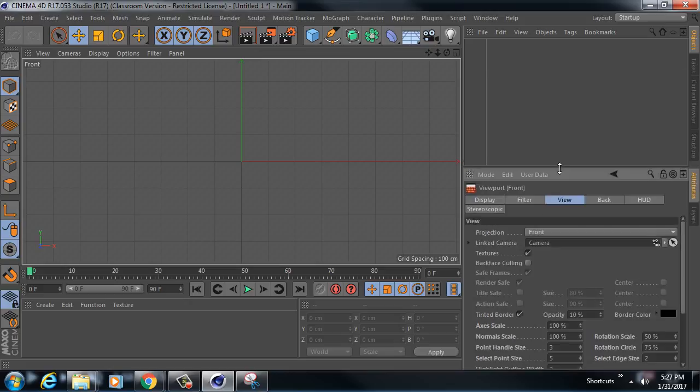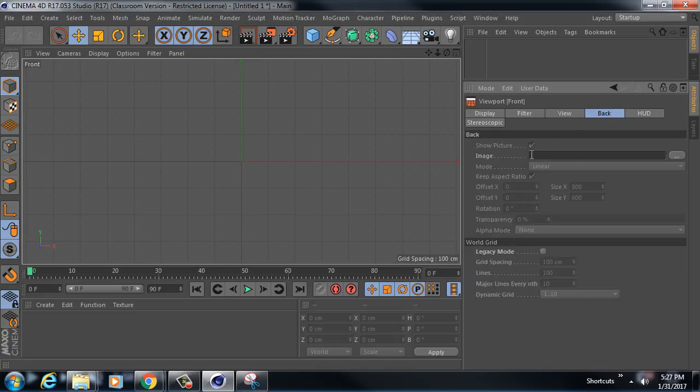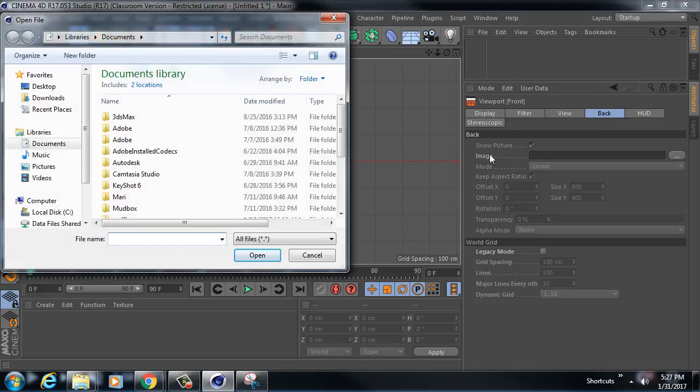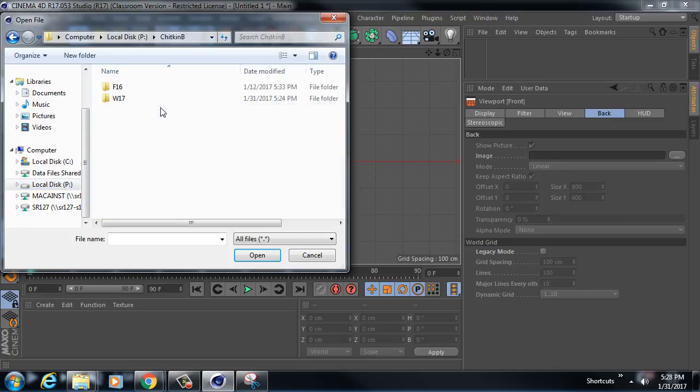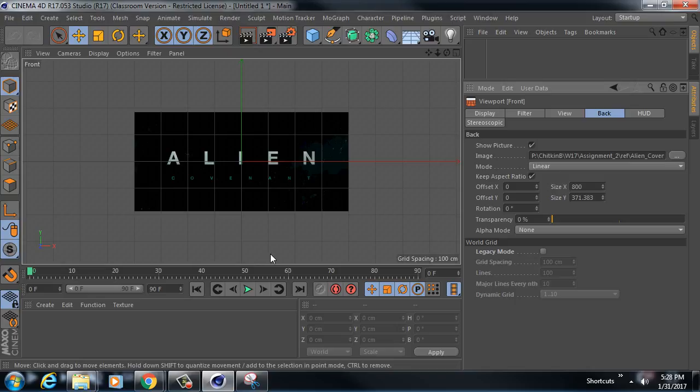And this is my attributes window. I've just resized it because there's a whole bunch of buttons in here. If you're using a video reference or a video file as reference, you won't necessarily follow this step, but I'm using a still image for the time being. So I'm going to click the little load image button next to image over here, and I'm going to navigate to my folder, assignment 2 reference, and I loaded in that JPEG, and now it's right here in my program, which is pretty handy.